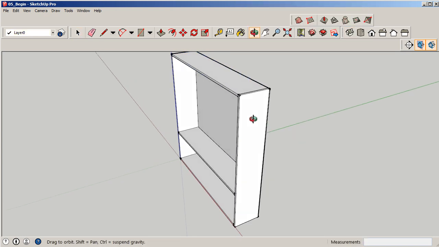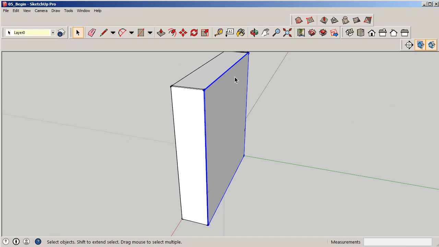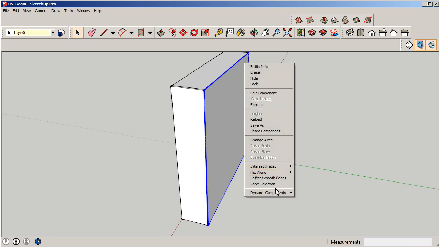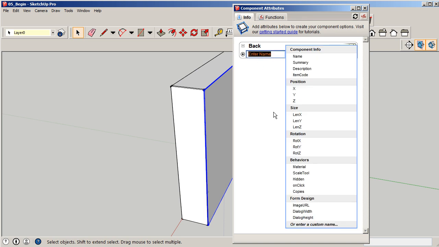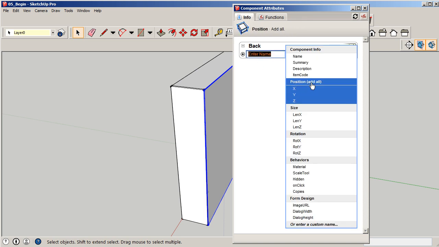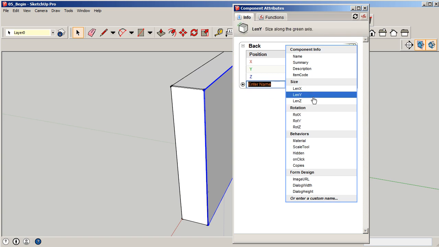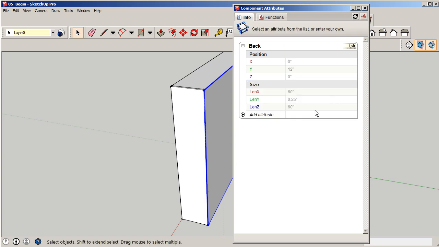And for the back, I believe we still need to add something, so go ahead and do that. Right click on it, add components, attributes, and again for the back, position and size as well. Add all, add attribute, size, add all. And again, we'll plug in all these formulas and parameters a little bit later. I mainly want to get our geometry in place and then our attribute categories in place first.